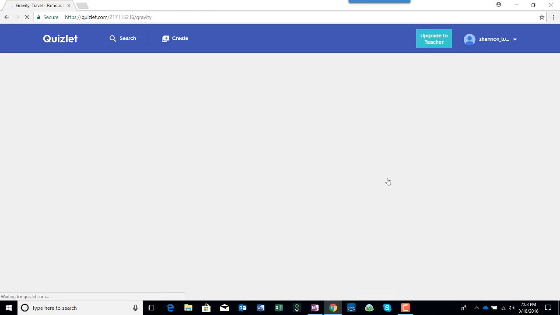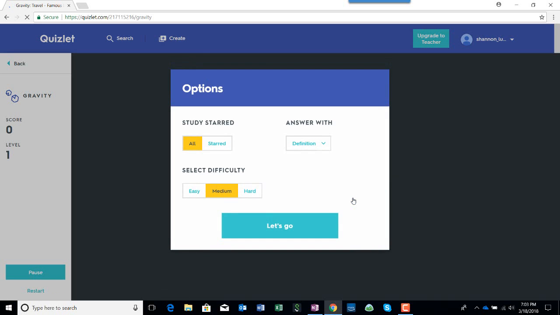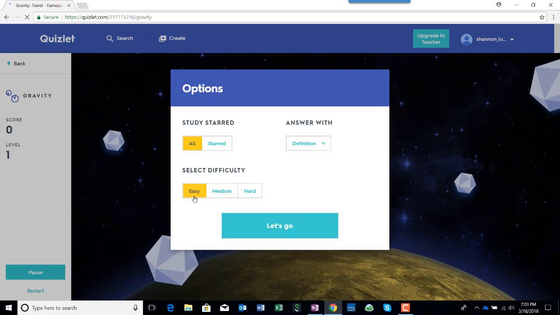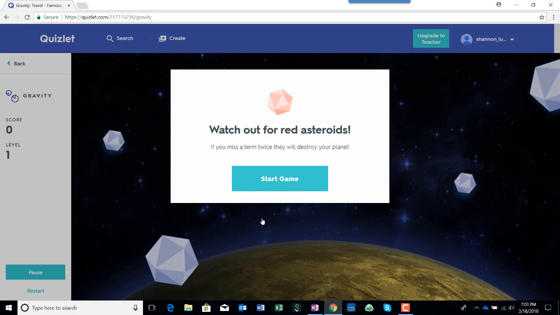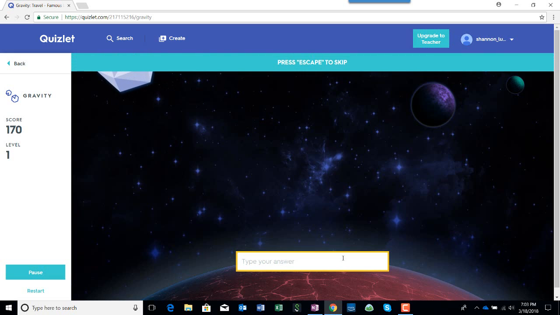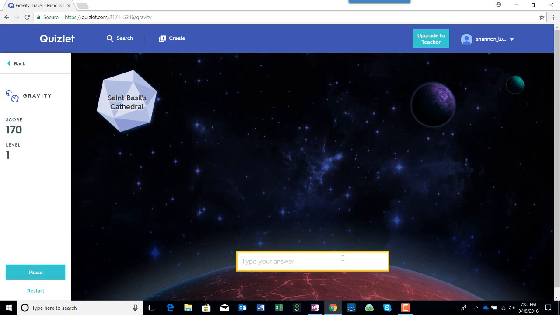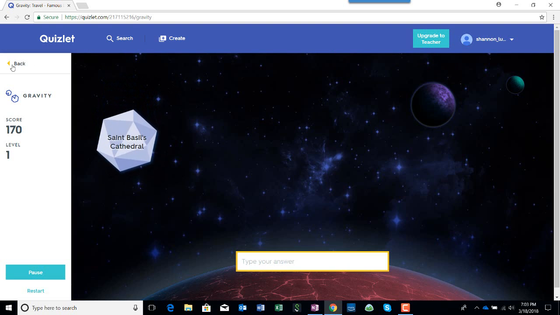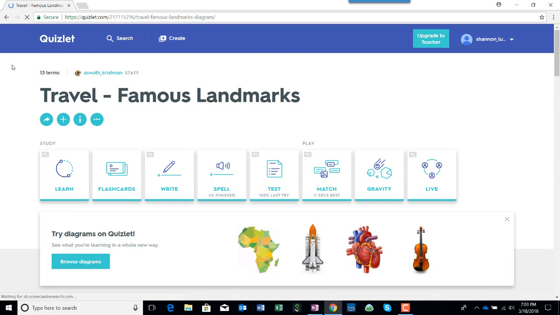Another game was Gravity, where it's got some meteors that come down, and you can select your difficulty: easy, medium, hard, and you start the game. And there's an asteroid down, so Statue of Liberty is in New York, USA, and enter, and it kills the asteroid. And if you get it wrong, obviously the score gets a little bit faster, and then it hits the Earth, and you got it wrong. But it helps you to just kind of keep engaged and do different games and activities to learn the content.